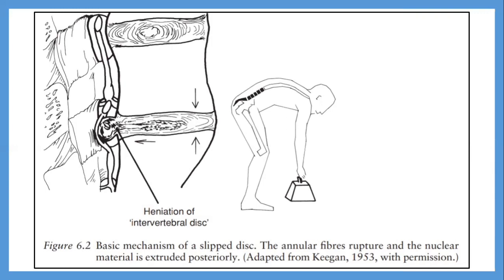Now, the term slipped disc is particularly misleading. The correct term should be prolapse, as the nucleus pulposus is extruded posterolaterally through annular fibers. Because the posterior and lateral fibers of the annulus fibrosus are weaker than the anterior fibers, herniation usually occurs posterolaterally. It would seem that bending to the side to lift objects would place the discs at increased risk, as lateral flexion loads the weaker parts of the disc.